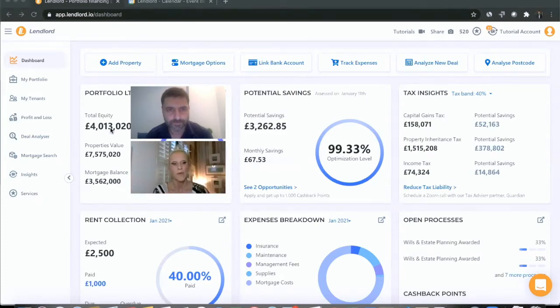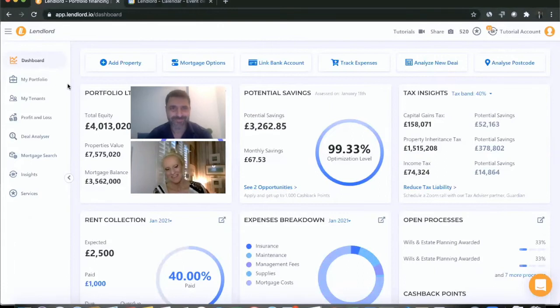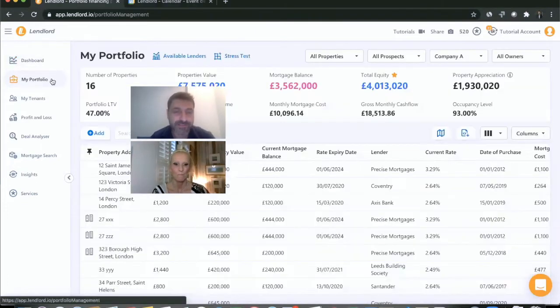As we're looking at now on the portfolio page, we can see immediately the landlord's or property investor's position graphically represented, and that's just the top layer of the onion, isn't it? It goes deeper and deeper depending on what you're looking to do. So do you want to give us a quick tour around it? Yes, in this video we'll focus mainly on the finance insights.